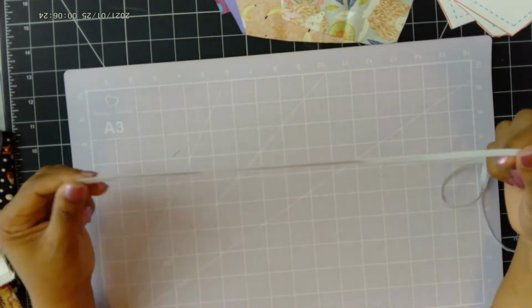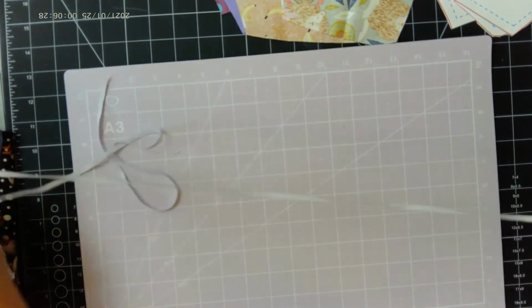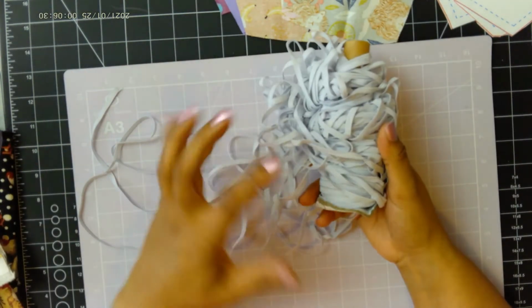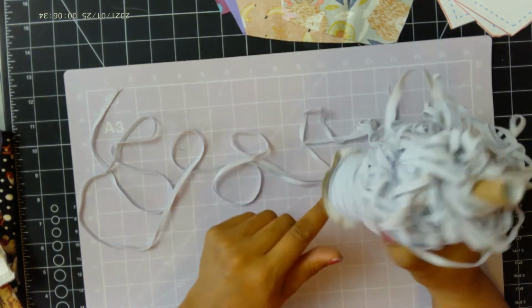And look at my... look at this. This is a project that needs to be done, as you can see. Oh my goodness. That project is coming in place.